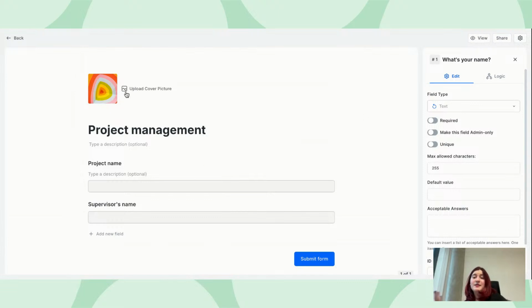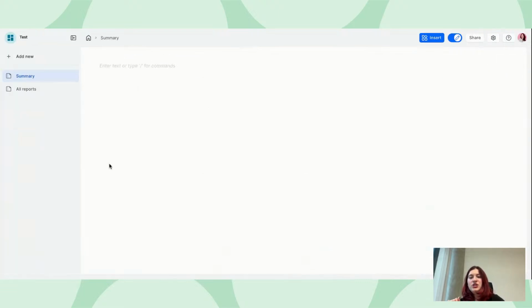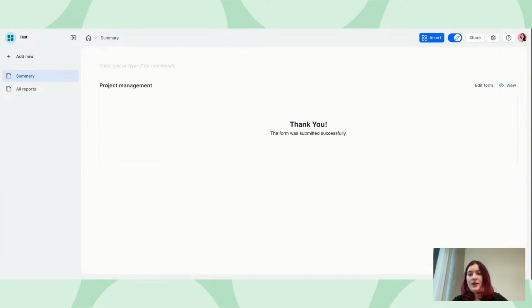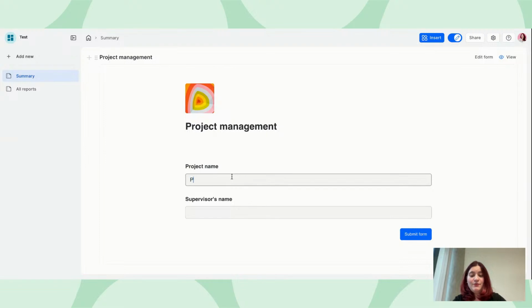So this is a very simple form, which would be filled by, for example, project number 1, whose supervisor is Jake. We have project number 2, whose supervisor is Noosh.